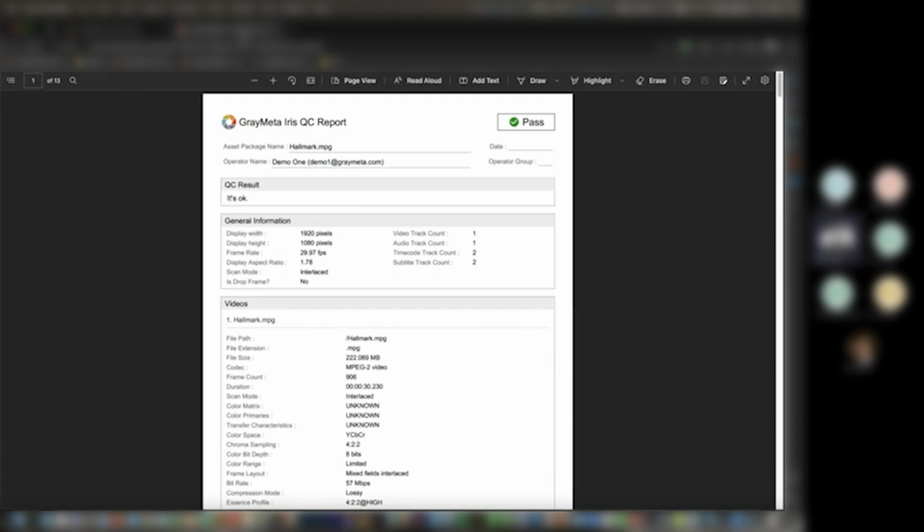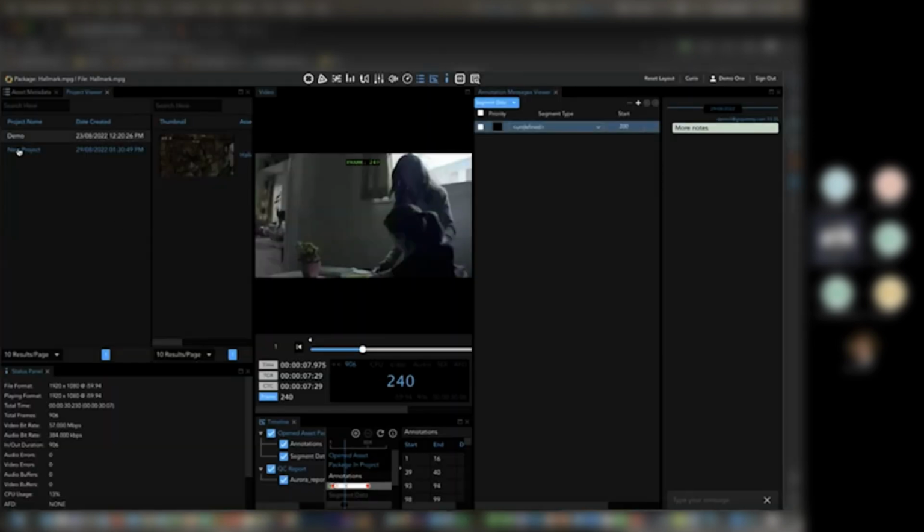So automation, when I was talking about these projects, I just manually created this project. But automation can create these projects and assign them to groups or assign them to users. And then users and groups can see assets in this project. You could organize a project however you want, one project per episode, one project per season.